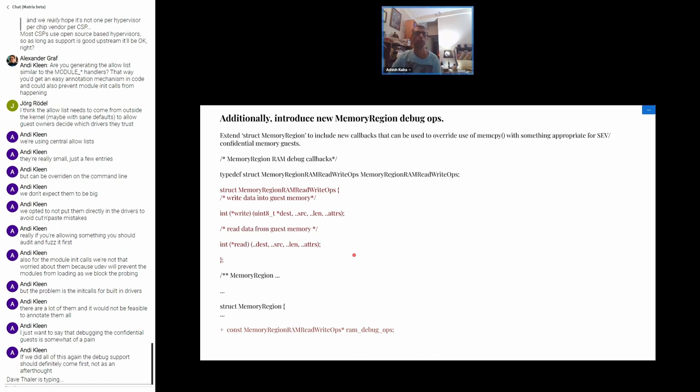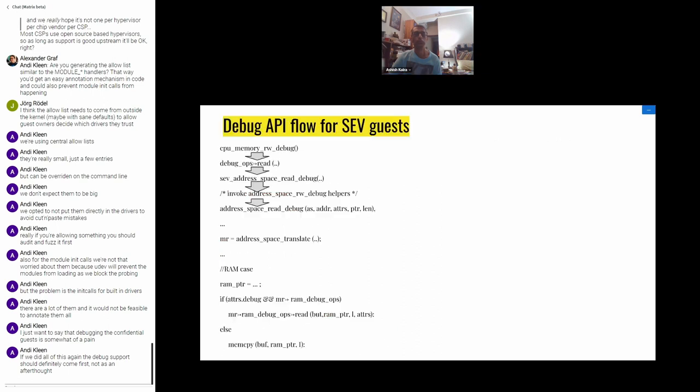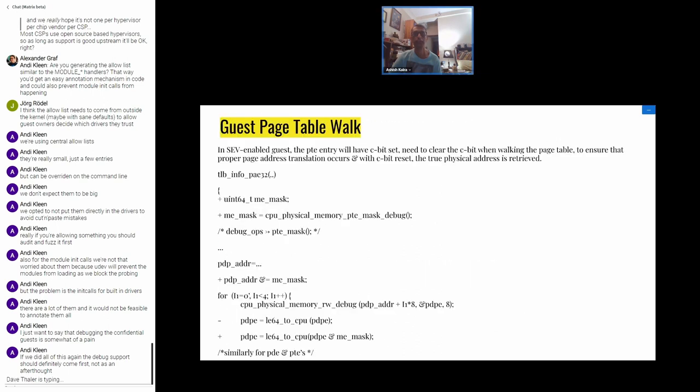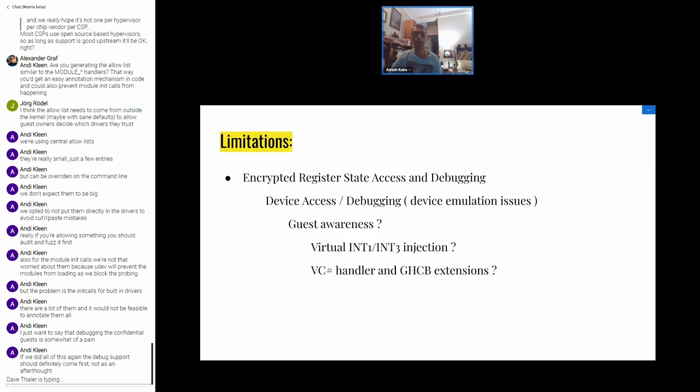Hey Ashish. Yeah. Is there a chance to get the register state debugging feature before the memory debug ops? Because I consider that pretty important for doing any ES development or SMP development. But as of now, as I mentioned, there is no direct support for it in hardware, right? So this is completely an open-ended thing right now. The patches don't address this right now. The PSP can decrypt the register state, right? If debugging is enabled for the VM.